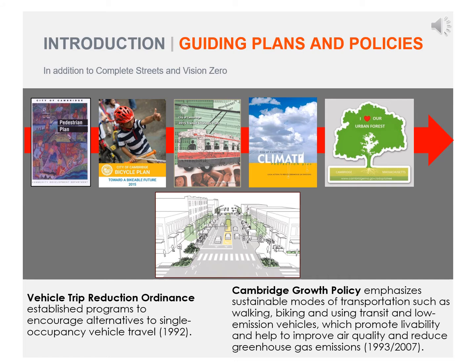Next, the Pedestrian, Bicycle, and Transit Plan. This plan emphasizes improving comfort, safety, and operation for sustainable modes of transportation. Their goal is to provide a transportation system that is sustainable and efficient and moves people safely. Lastly, the Cambridge Climate Plan and the recently completed Urban Forest Master Plan document our commitment to maintaining a healthy environment in the face of a changing climate.